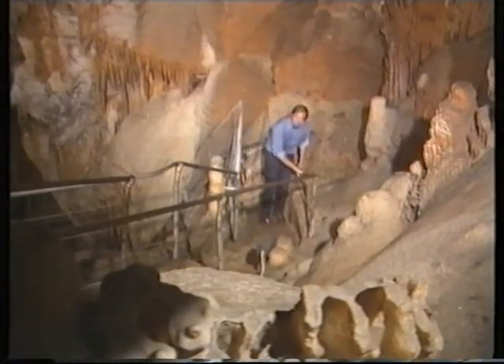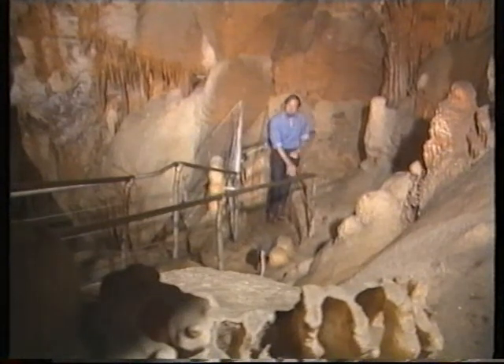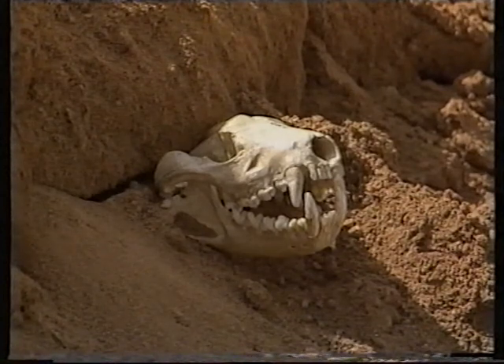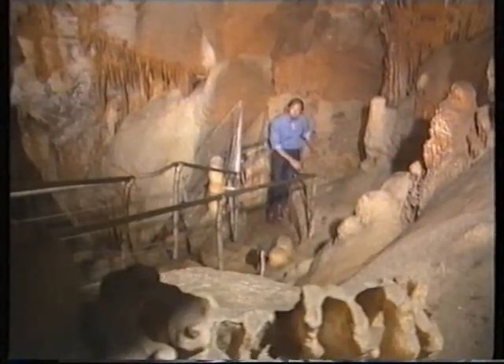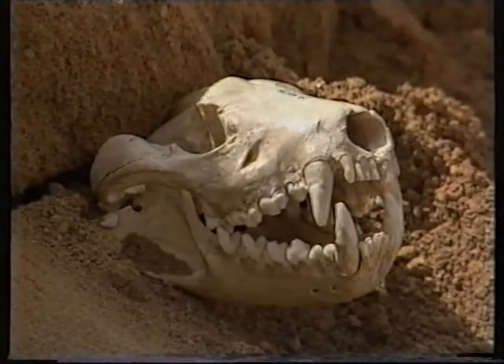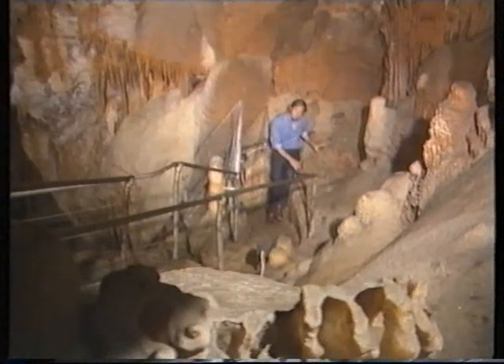From a natural trap like that, the bones could be washed to a natural collection like this — a most exciting one for zoologists, because it's our only evidence of what lived around here and doesn't live around here anymore. For example, skulls like that are found not only at Jenolan, but in places like Tantanula — in fact, widespread places over the mainland of Australia. It's the Tasmanian Devil. It's now confined to Tasmania; it was gone from the mainland long before the Europeans came. But its presence here shows that once these creatures roamed the mainland.